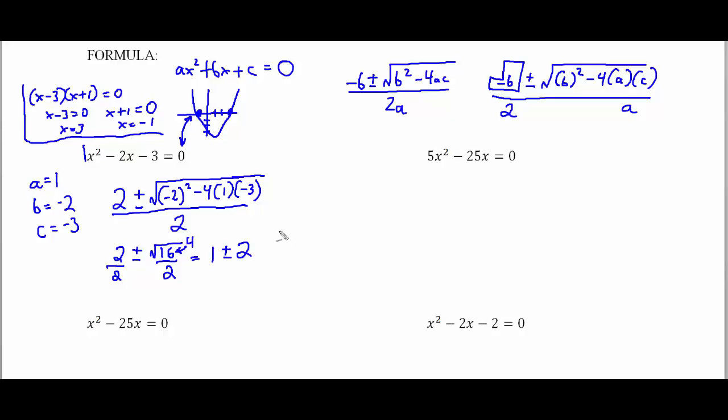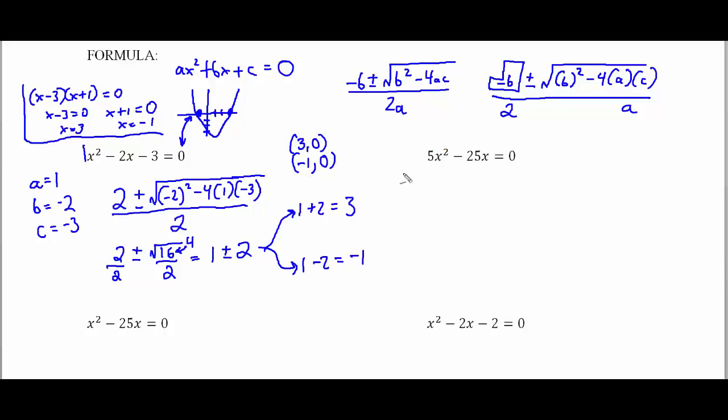Now, in a video I made earlier, I warned that 1 plus or minus 2 is not the same thing as plus or minus 3. You should split these up since they are whole numbers and can be combined, because yes, 1 plus 2 does give you 3. Look, you can see that's where I thought it was going to land up here. And 1 minus 2 is not negative 3, it's technically negative 1. So there's my other answer up here. So my answers are 3 and negative 1, or if you want to be correct on the coordinate system, your answers are (3, 0) and (negative 1, 0).